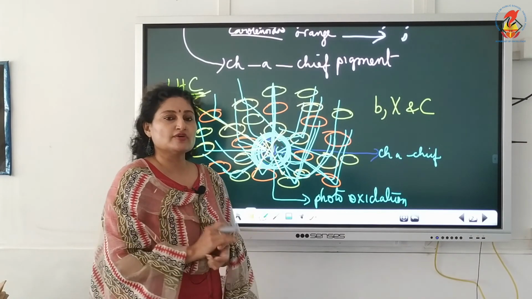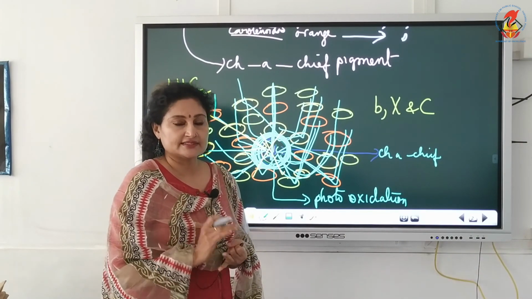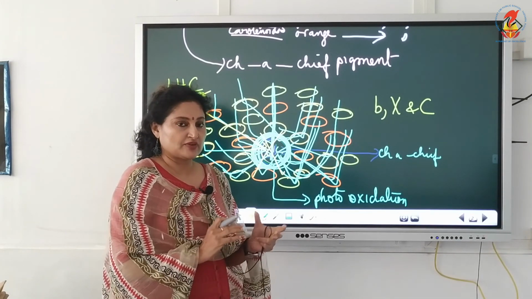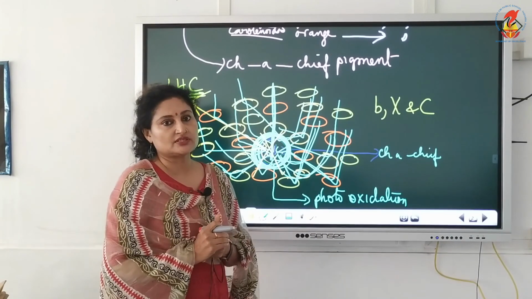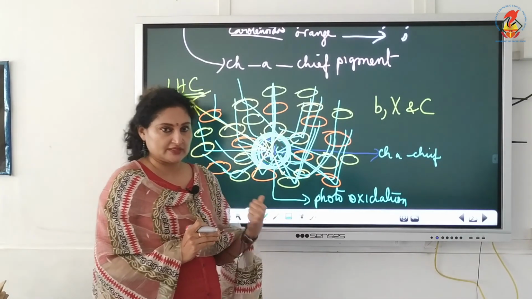In 10th standard you all have learned that carbon dioxide is necessary for photosynthesis, light is necessary for photosynthesis, and chlorophyll is necessary for photosynthesis. But for 11th standard, this part of the equation is necessary to be studied. So, I hope you have understood today's experiment in the video.